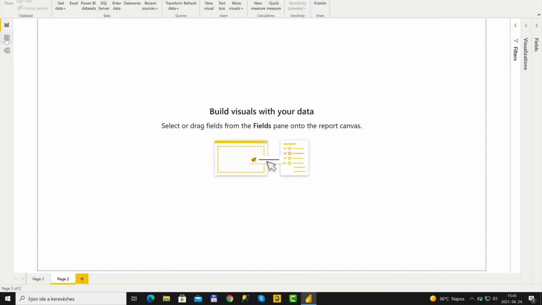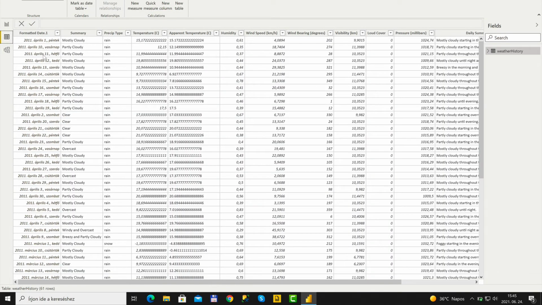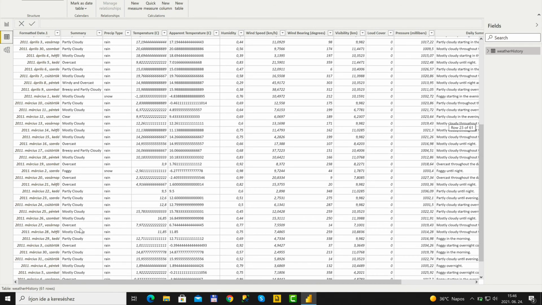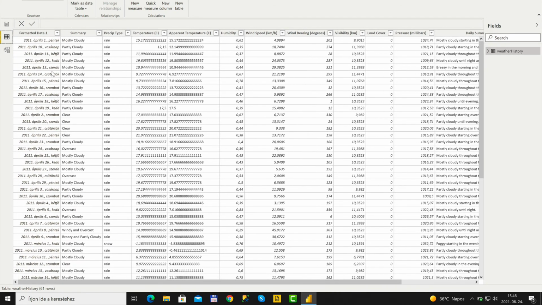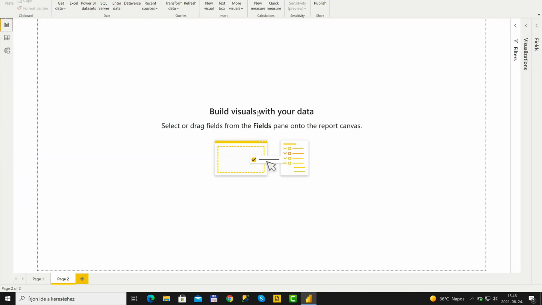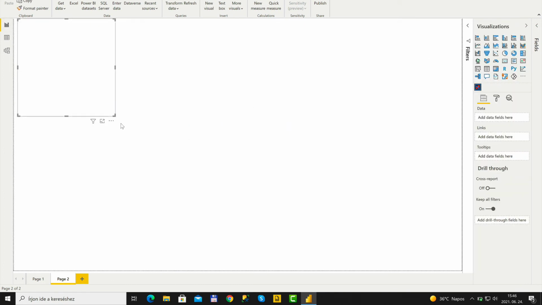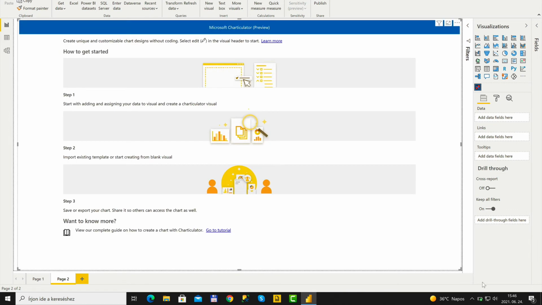And I have another data set full of weather data concerning an unknown country, and I want to show you how to create a complex visual using links and multiple plot segments. So let's place Charticulator visually into the Power BI page.